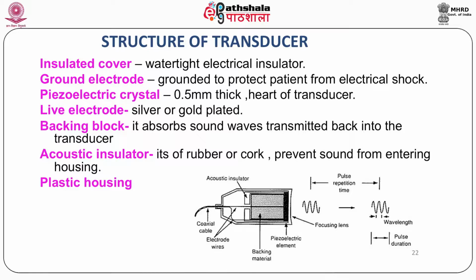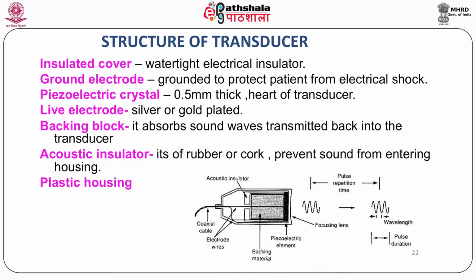The front and back of the crystal are coated with a thin conducting film to ensure good contact with the two electrodes that will supply the electrical field that is used to oscillate the piezoelectric crystal. The outside electrode is grounded to protect the patient from any electrical shock. The inside electrode is against the thick backing layer that absorbs the sound waves transmitted back into the transducer. An acoustic insulator of rubber or cork prevents the sound from passing into the housing. The housing is usually a strong plastic.